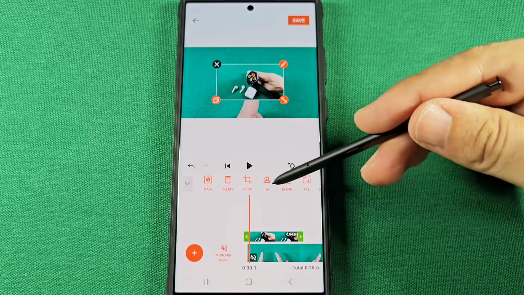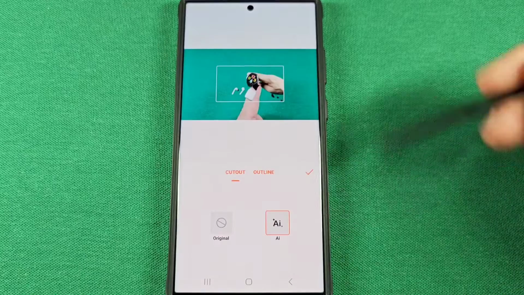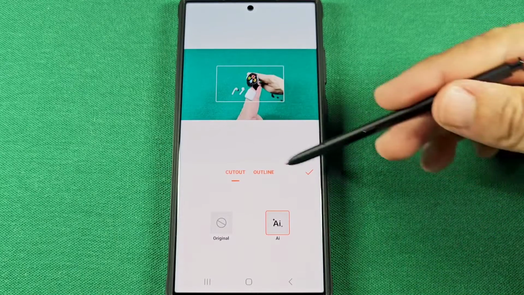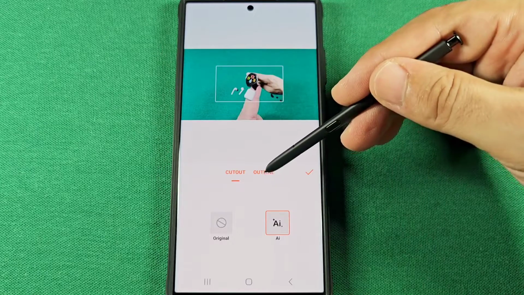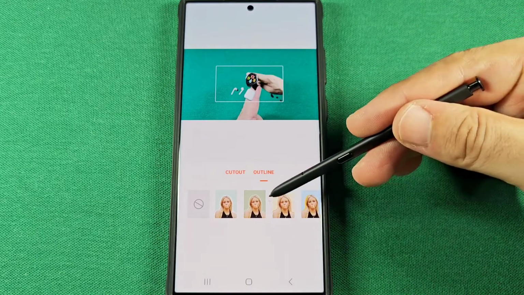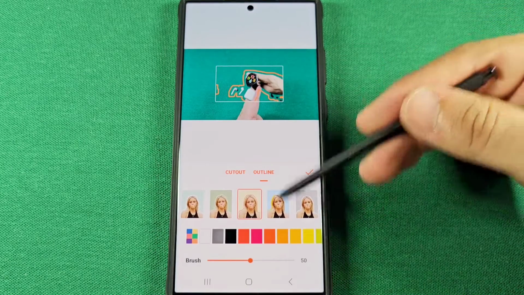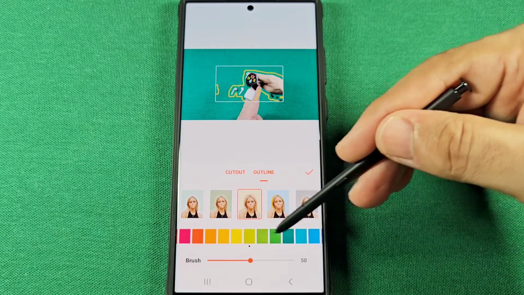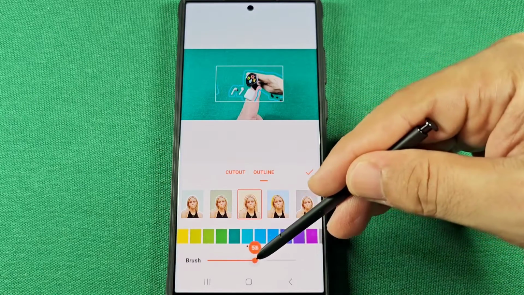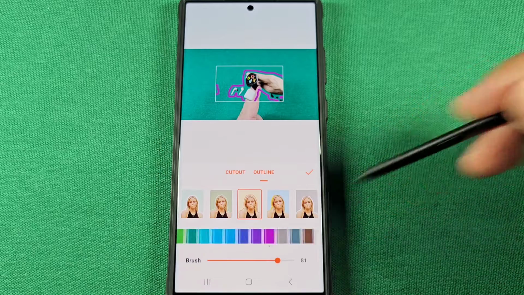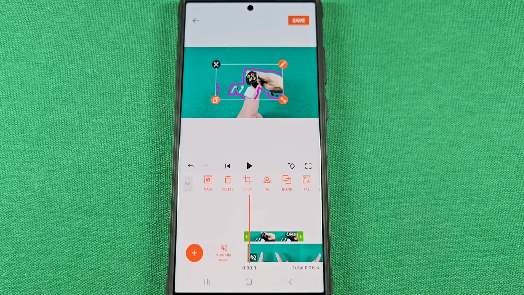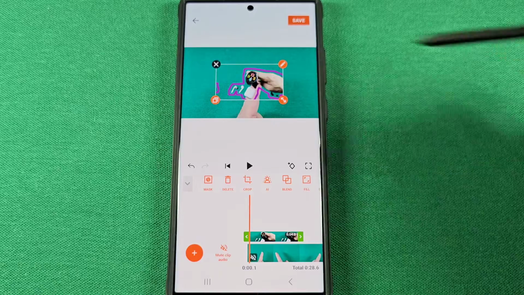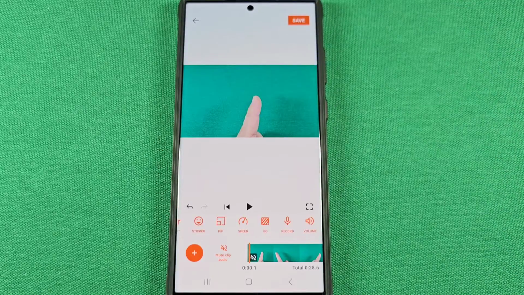And again, it's not as perfect, but when you tap on it, this is going to show up here like that for you. You got the cutout, which you'll see is kind of faded there, and you have the outline instead. So if I go here, you get that outline option here. You can change the color for that, and you can adjust the thickness of that. All right, so these are just ways of using this. And again, if it works in your favor, go ahead and use it, okay?